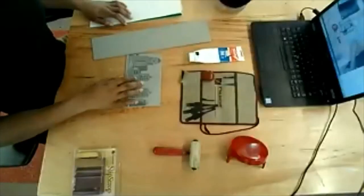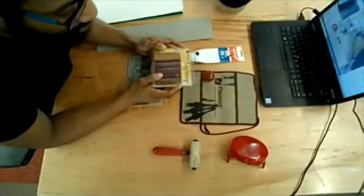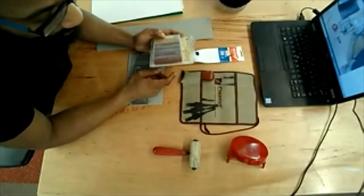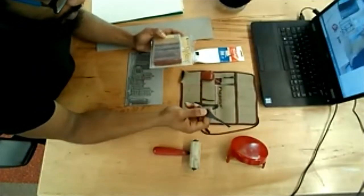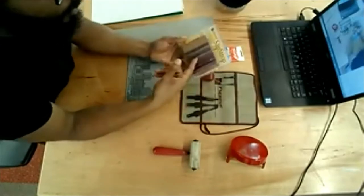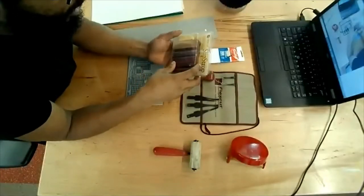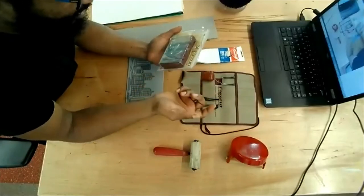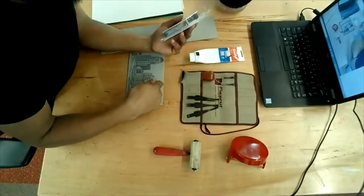Yeah. And this is a slip stone, which is used to hone the tools. It's very important to have sharp tools when you're carving. When you use this beforehand, it keeps them sharp and gets them ready to carve. And I usually do this after every 30 minutes just to keep the blade sharp. And it's just easier on the hands.